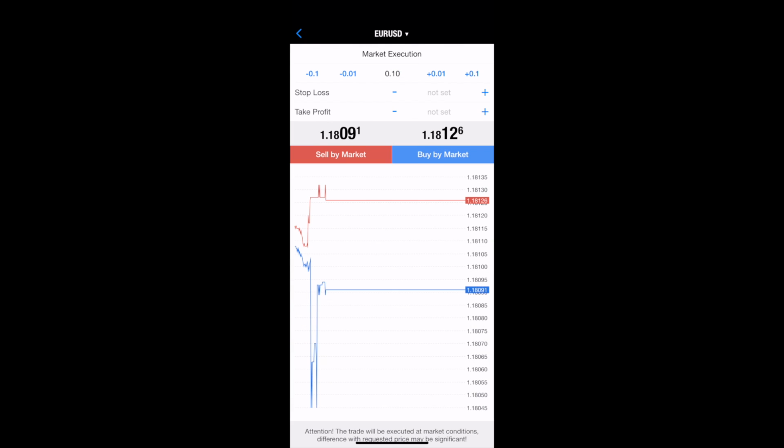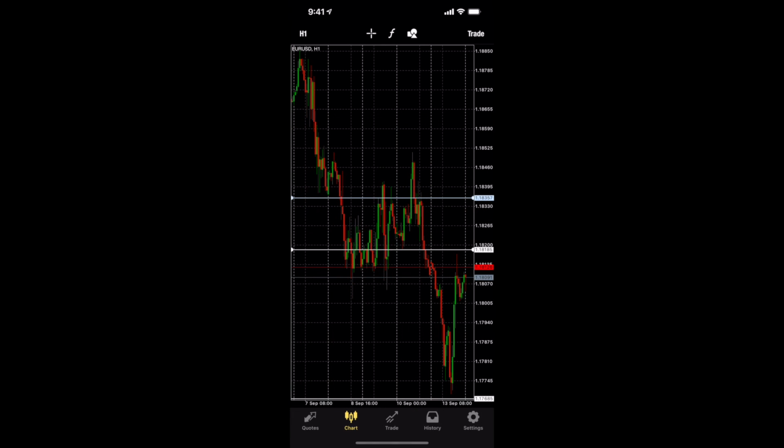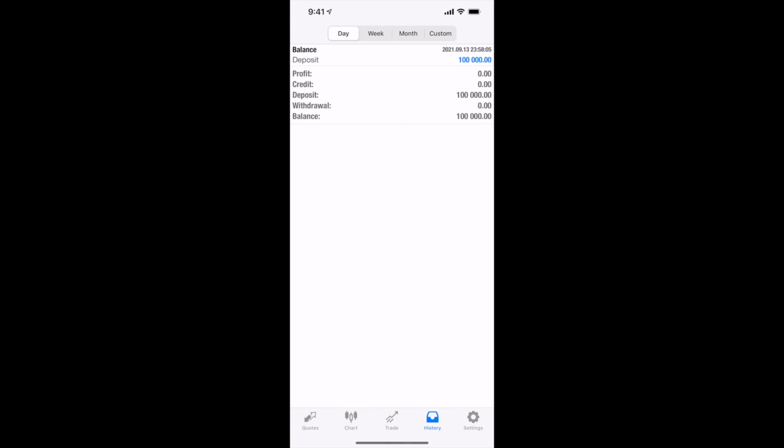Okay, so going back out, now come down here at the bottom, you see trade, you see history, you see settings. If I go to history, it'll show me any trades that have been executed. No trades have been executed because I'm just opening the demo account up now. Okay, so these are all of the things when you're using Metatrader 4 that you're going to be able to do. Execute the trades, edit the trades, pick the pairs.